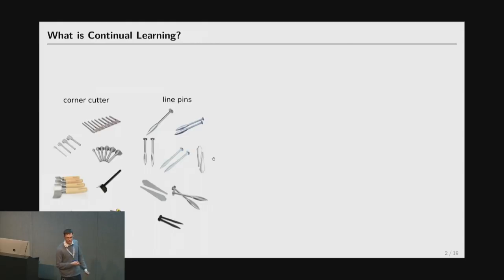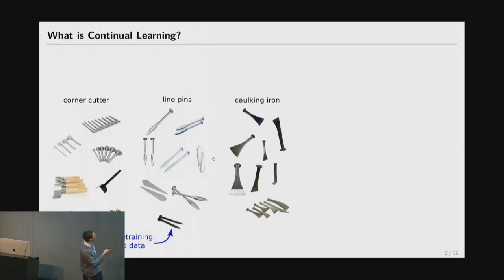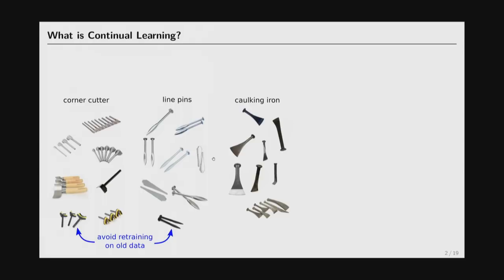Another way is maybe your friend who likes working on boats says hey can I add another class to your binary classification example. I work with caulking irons and I'd like to identify those automatically from pictures of caulking irons. And you might want to train your classifier to now do three way classification and not revisit all of the previous line pins and corner cutters that you've seen before. So you want to incrementally add this extra class on. And when you do that you don't want to stuff up your performance on these other classes that you've already trained your classifier for. So it's a bit of a delicate operation to do that. But hopefully once you've done that you can then classify these caulking irons.